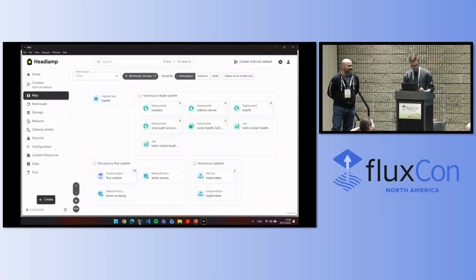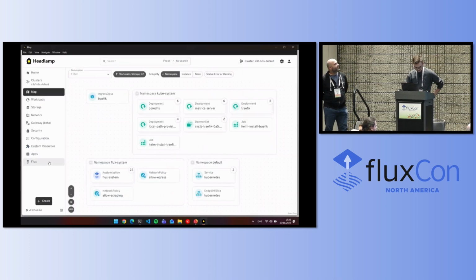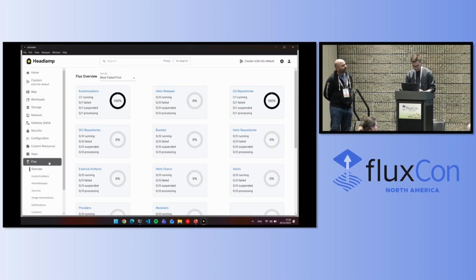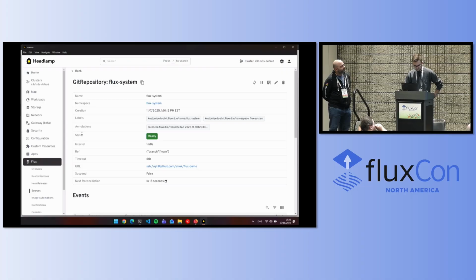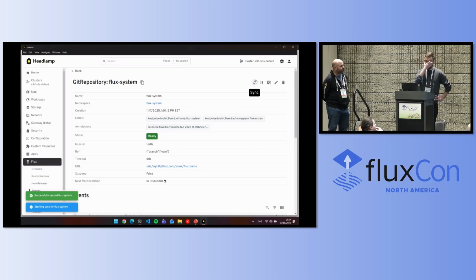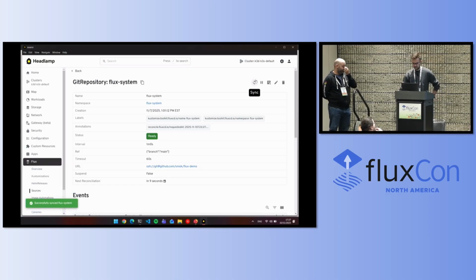Now let's go back to the Flux UI. We can go to the sources and go to the repository. Here we can see when the next reconciliation is going to happen. If we don't want to wait for it, we can just click do it now. This is very convenient when you're tinkering or prototyping, so you don't have to actually wait for anything.